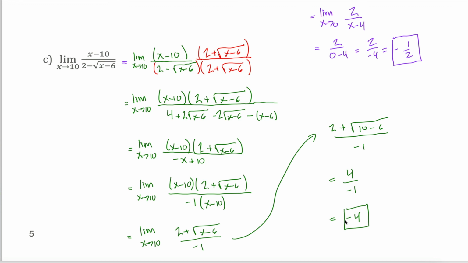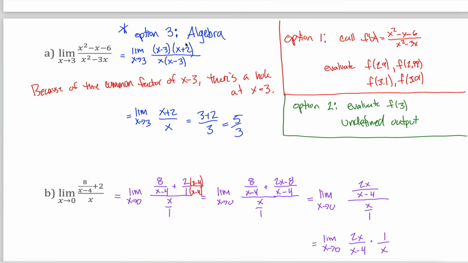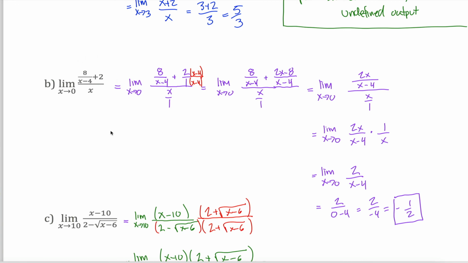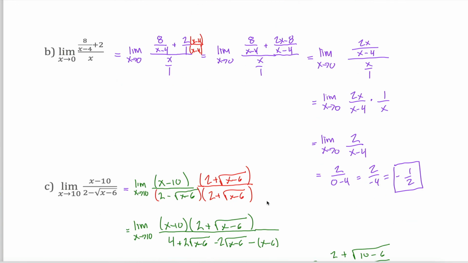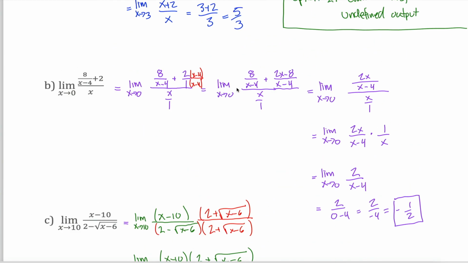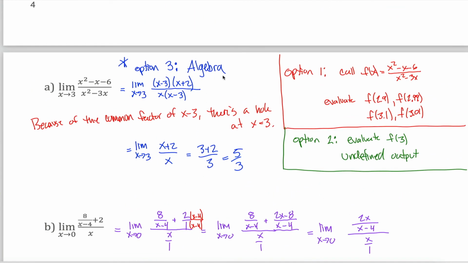It's really challenging, but the good news is when we're simplifying limits in this class, they'll tend to be one of these three types. These polynomial types, these types where you have fractions inside fractions that are going to come from rational functions, and these types where you got square root signs floating around that are going to come from radical functions. And I think as long as you can follow examples A, B, and C, you'll be able to do all the simplification that you need for this section, which is the hardest part of this section, these algebraic simplifications to evaluate limits.